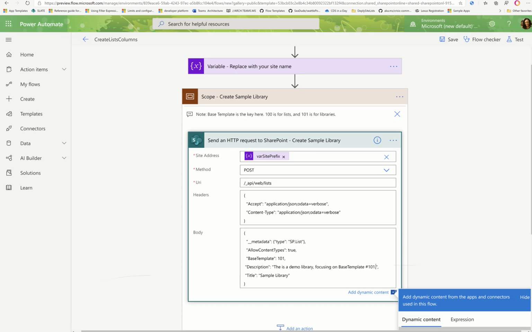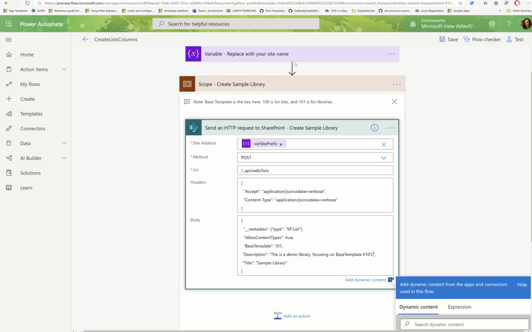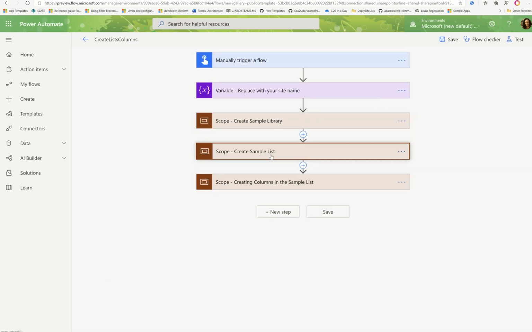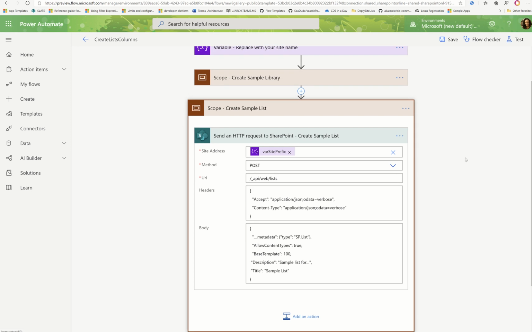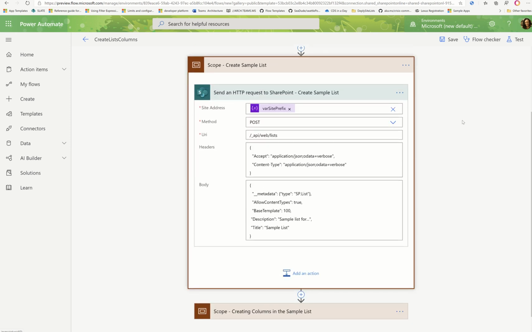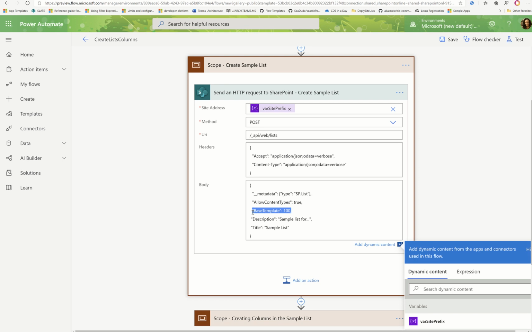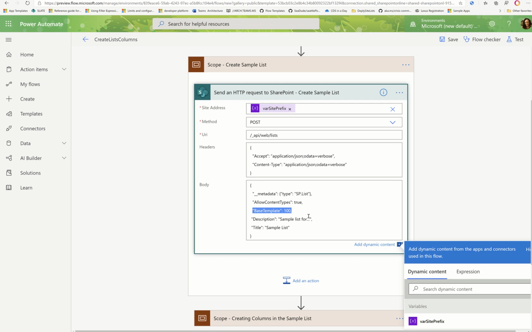Now, fortunately enough, lists are created in the exact same way as libraries. FYI, everything in SharePoint is a list in some way or another. But here we're saying base template 100. So the only difference with creating a list versus a library is the base template number and samples list for base template number 100.